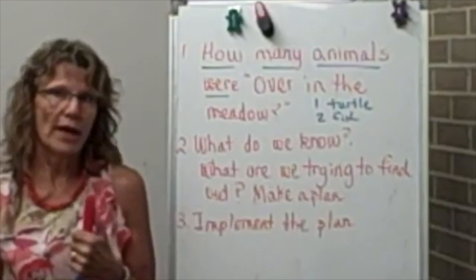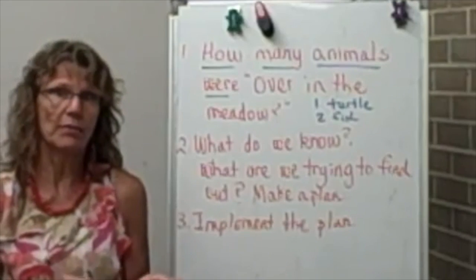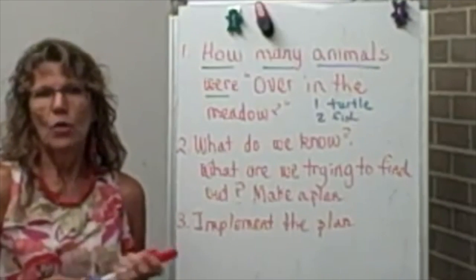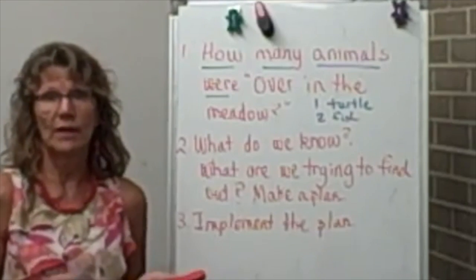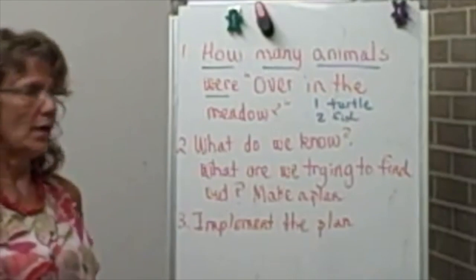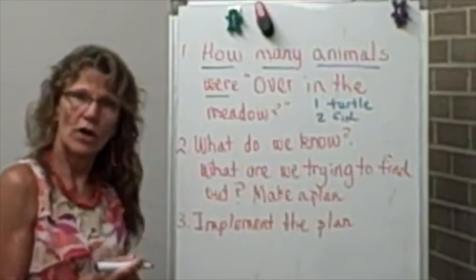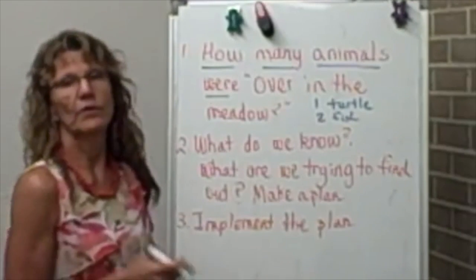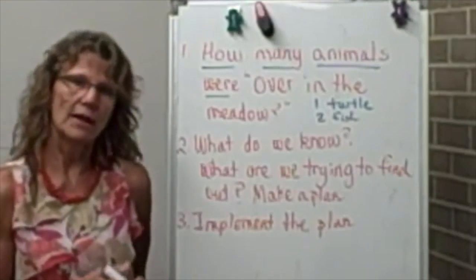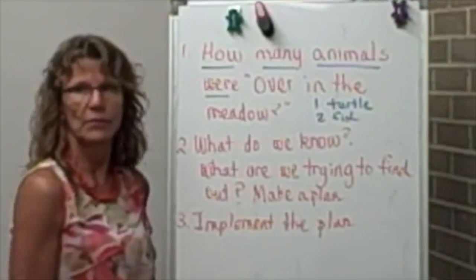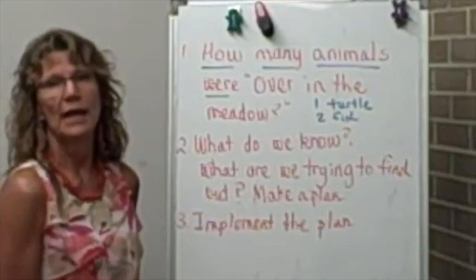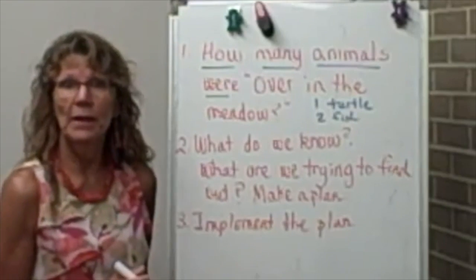What was another way that we could have solved that problem? We want to talk about that. What if we didn't have cubes to do it? What's another way we could do it, for example, on paper? Some of the students said, oh, well, we could draw a picture of all the animals. Sure, we could do that. And that's something I used to do with my own kindergartners. I would have them actually represent all of the animals that we learned about in the story and then see if they could count them up.